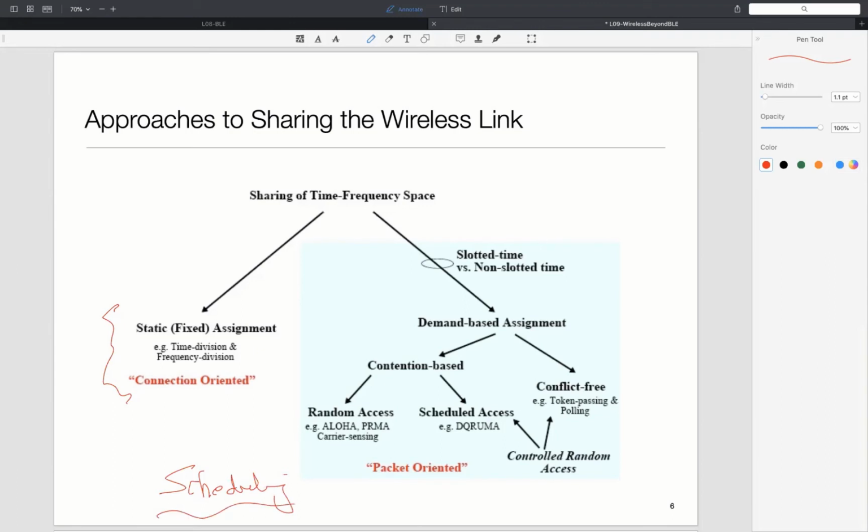And like in computing, I can time slot my resource, so I can do it by turn, but that requires synchronization. Or one of the very common things out here is random access, where we let things transmit, and if we are lucky, they will not collide. But if they do collide, then I do some corrective action. There is no counterpart of that in computing. We can't just say, oh, I'm giving the CPU to two tasks and let them both run and they will trash each other. There's no counterpart out here. But in communication, that does exist.